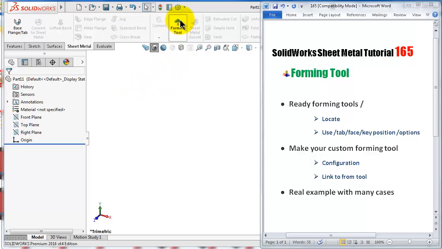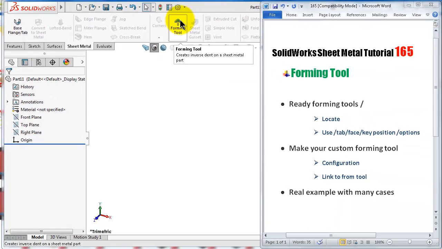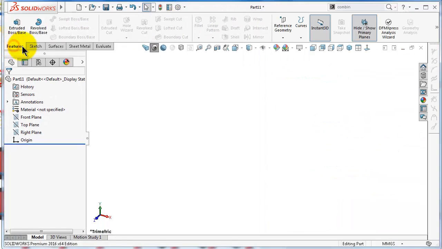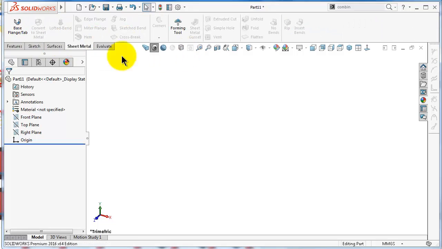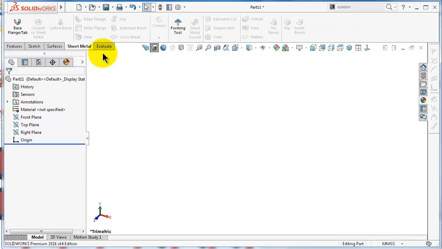So there is the forming tool next. It takes the benefits of other features for the sheet metal. So you can use, for example, the extrude and revolve to make usual shapes and then make them into sheet metal.